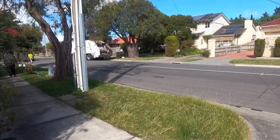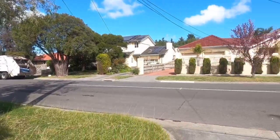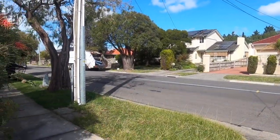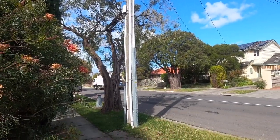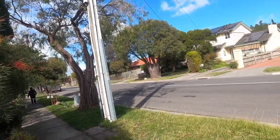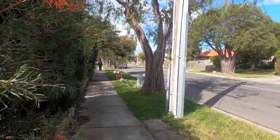Here's the bin guys, they're only taking mattresses I think today, and other waste, but I think they're leaving the steel, which okay, maybe another truck will come and take it. How cool is that? There it goes. Bye bye. Ah, that's cool. Yeah, I think they're leaving electrical stuff. Oh, that was good. I'm so glad we took the trash out. Cool.